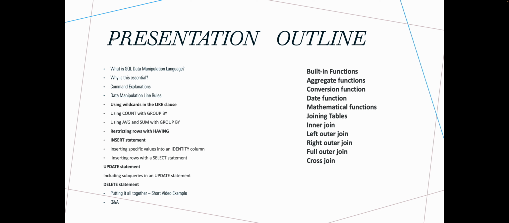So the outline on what we're going to be going through is: what is SQL Data Manipulation? Why is this essential? Some of the command explanations. We're going to go over some of the line rules. And then we're going to be talking about some built-in functions: aggregate functions, conversion functions, mathematical functions, some of the date functions. And then, of course, why is this important?